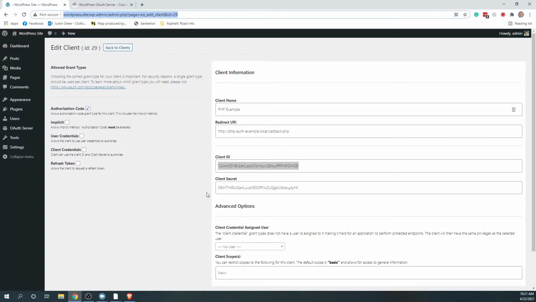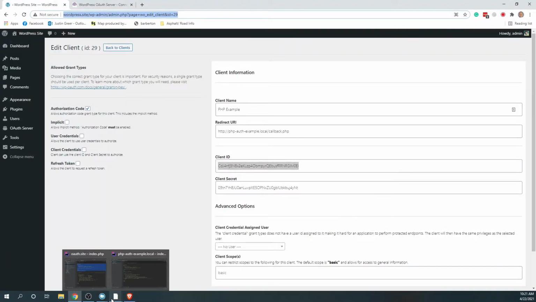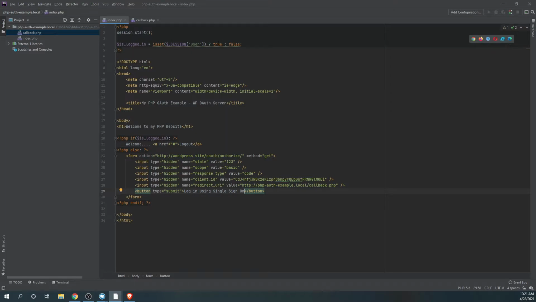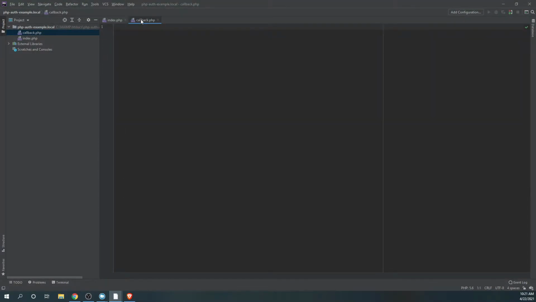The code's right here. So now we have to handle the logic of communicating back with the server. Basically, we're done with index.php. We're going to hop over to callback.php and start working with that.